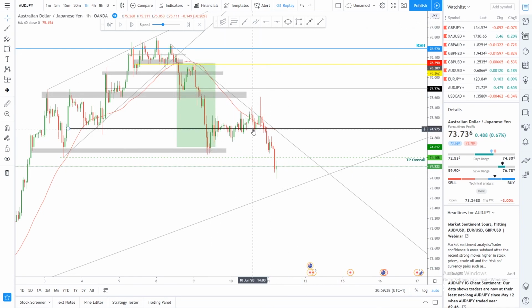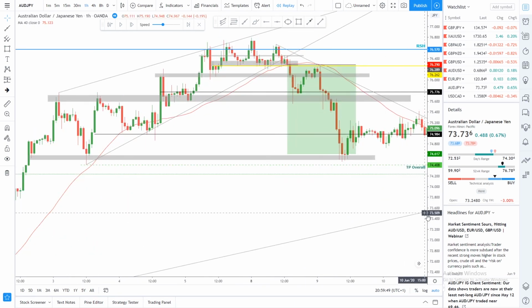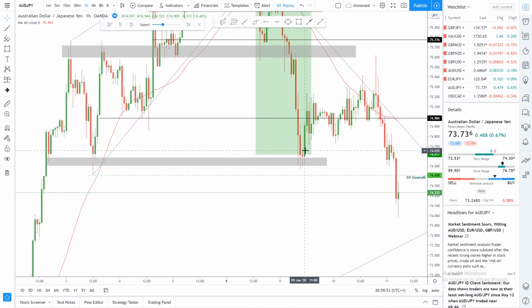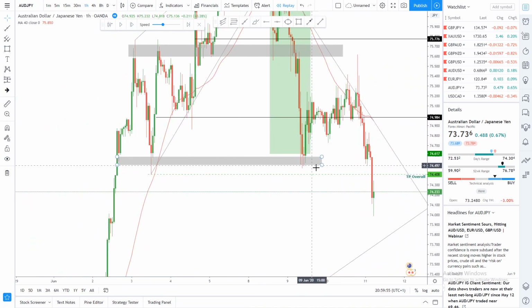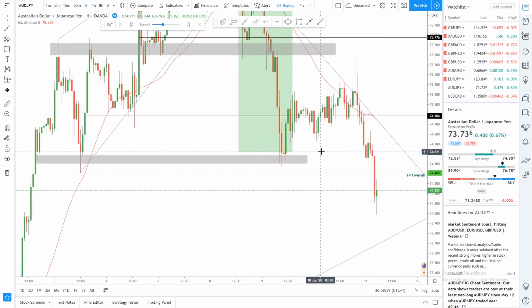I don't like moving my trend lines too much, and I don't like having my trend lines on wicks, but as you can see, it eventually did hit our take profit, but we got out on the 165 pip area because of the amount of wicks that was happening. And that is the trade.